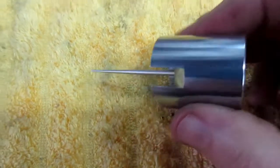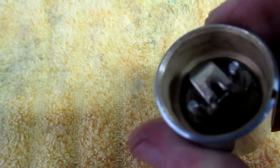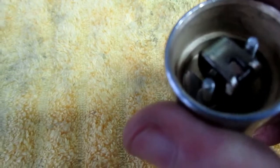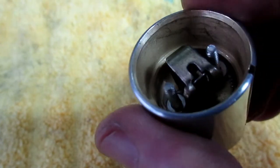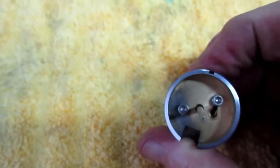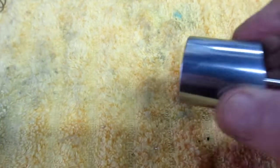So the final solution on this, I had to go down and drill two 440 holes. I was going to originally tap them, but this is brass. I'm not crazy about that, so I put a nut on them anyway. And that'll hold that. That'll give us the original clearance that we have.